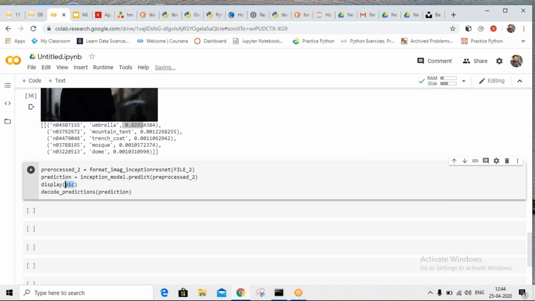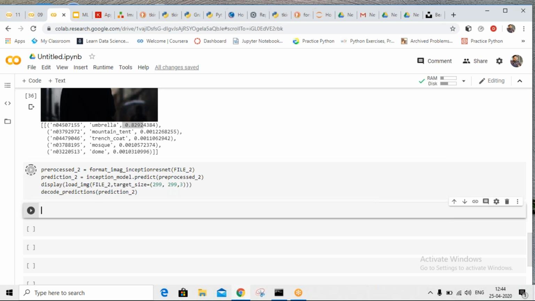But yeah, we can make it better, obviously. But file 1, file 2 going to come into picture here. I'm going to reshape it, but that is not going to work out. Okay. Then this is the prediction 2, call it prediction 2, and decode my prediction 2. Let's run it. Let's see if we get an error. Then we'll try to solve it.